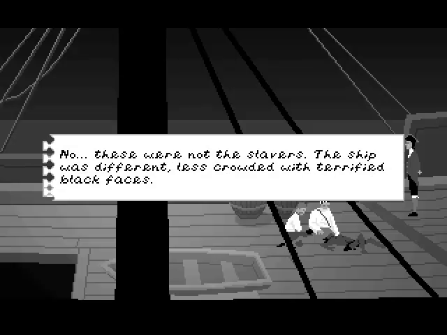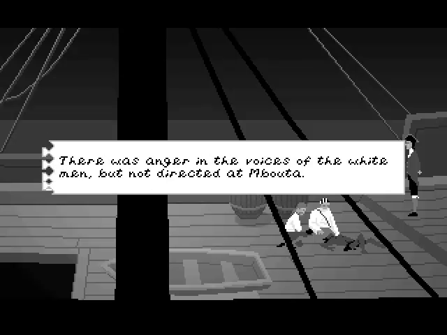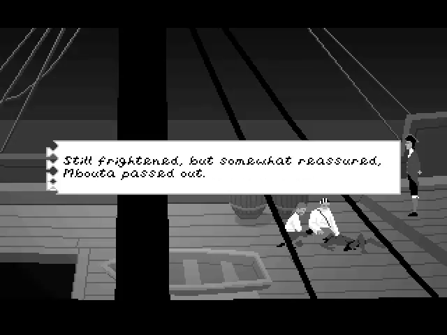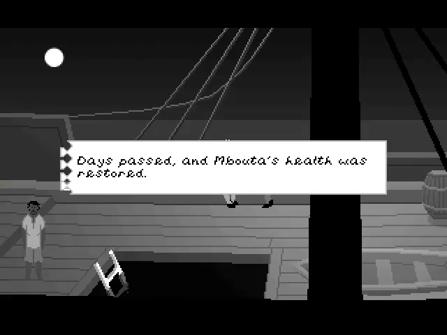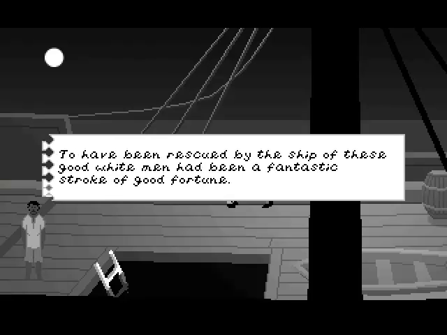No, these were not the slavers. The ship was different, less crowded with terrified black faces. There was anger in the voices of the white men, but not directed at Mbauta. Still frightened, but somewhat reassured, Mbauta passed out. And then days passed, and Mbauta's health was restored. To have been rescued by the ship of these good white men had been a fantastic stroke of good fortune.